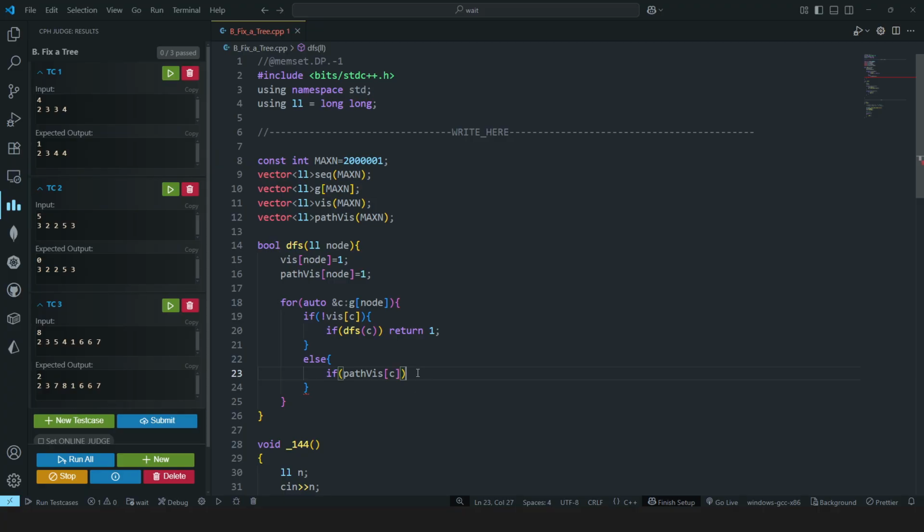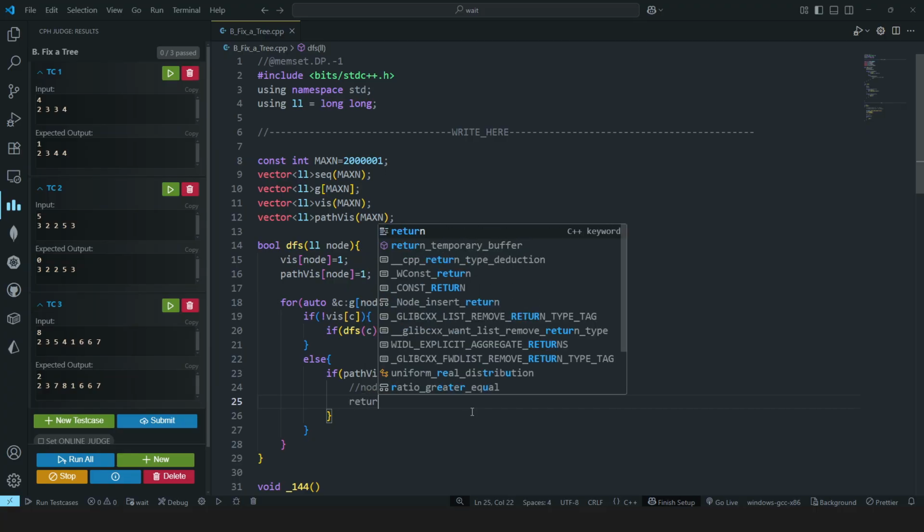So yes, if it is path visited, then what I am saying is this node to this child is a back edge, and if it is a back edge, then it means that we have detected a cycle and we can return true.